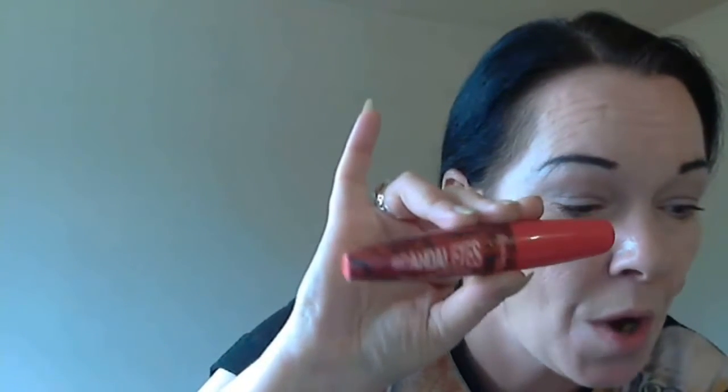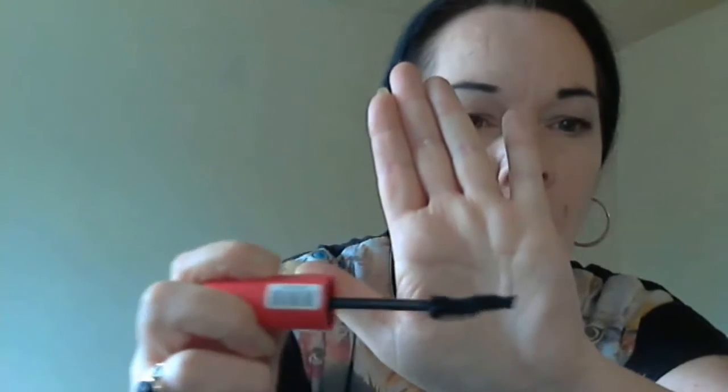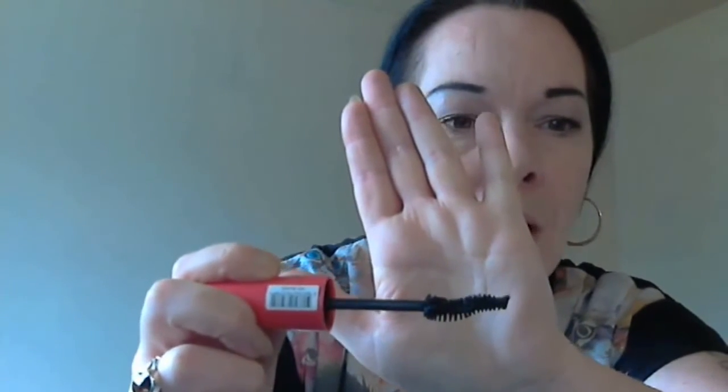But I actually quite like this mascara. I love the fact that it gives me a perfect cat eye look. The shape of the brush obviously helps aid me in creating a cat eye look, but I just love how it flicks them out at the corners. It doesn't seem to have a horrible odour to it or anything like that. It doesn't clump my lashes either, which is also another good thing, and I need to use this more.